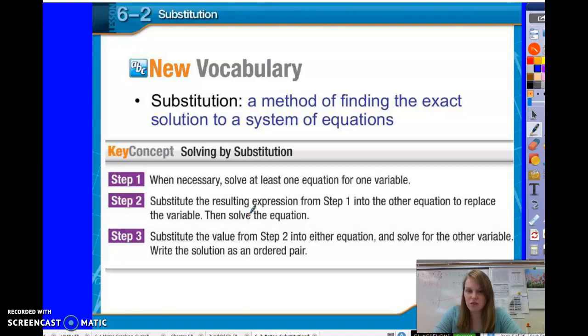So you'd only have the one variable left, right? Once you get y equals a number, you've got half the solution. Use that number to go back and solve in the original equation. Plug that number in for y, see what you get for x. Your final solution would be an ordered pair. That's going to be a point on the graph, only we won't have to graph it. That's where the lines would cross.